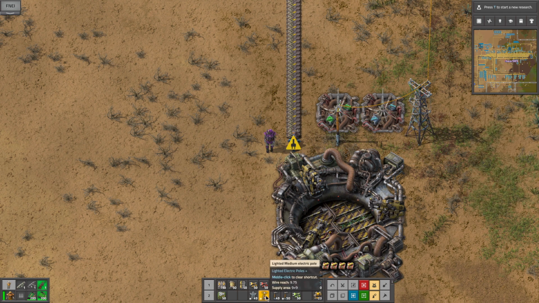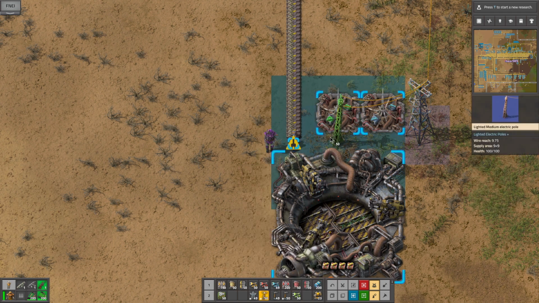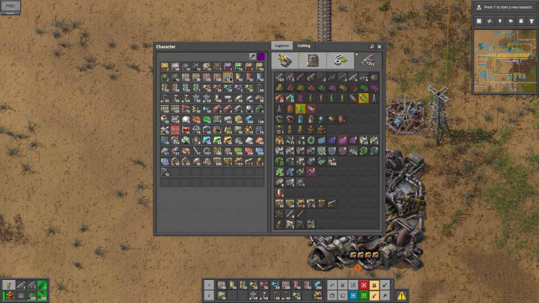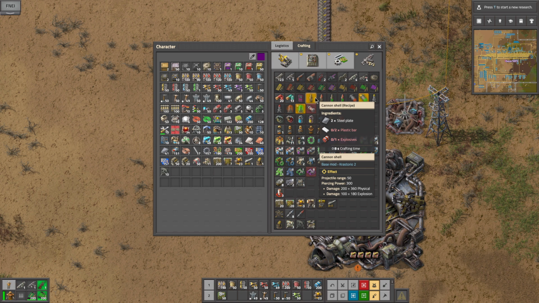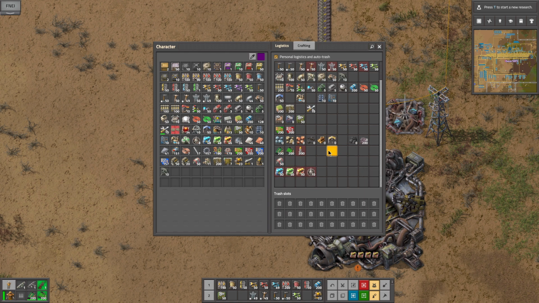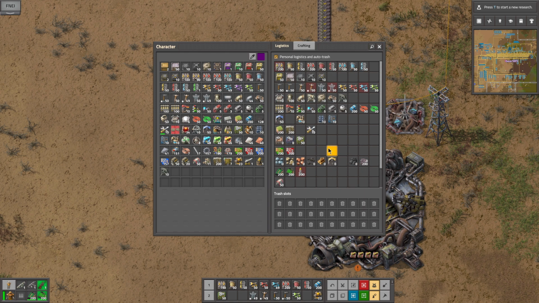And we can do this. We'll go ahead and change this over to this one. And I want to see if we do a... Do I not have requester chests coming into me? I don't believe I do, but I should.